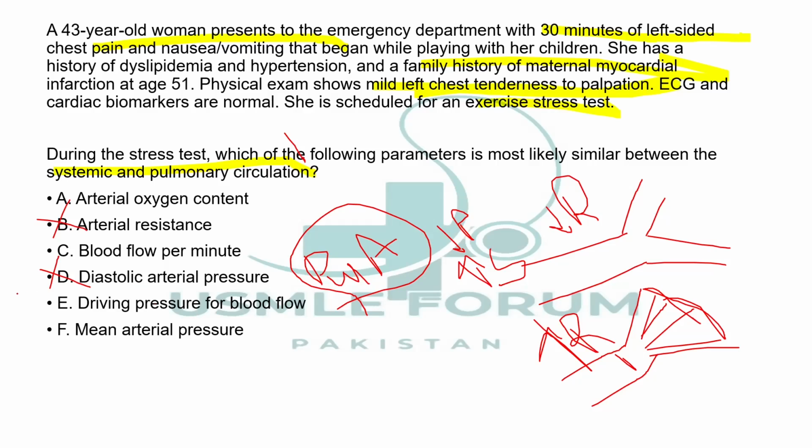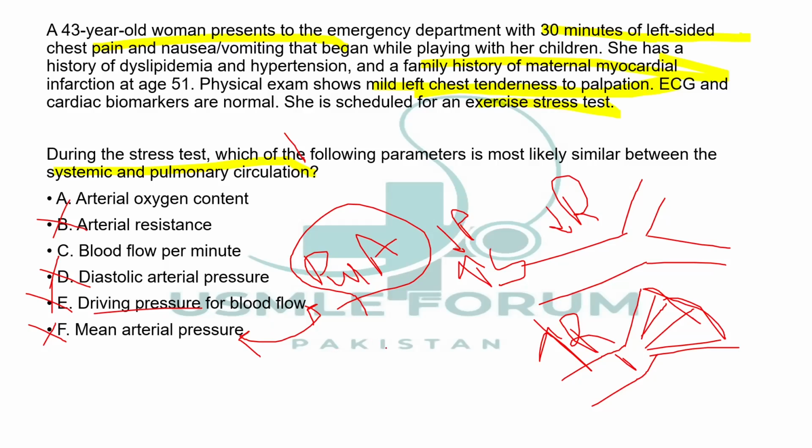Driving pressure for blood is basically dependent on the mean arterial pressure, so both of those are the wrong answers. What will happen is that if there is more mean arterial pressure, the difference is more between the systolic and diastolic. There will be a higher difference, and of course the pressure gradient will increase, and the blood will flow much better somewhere where the pressure gradient is more. So if the pressure gradient is decreased, the blood flow will decrease. So you have to remember that the driving pressure depends on the pressure gradient.